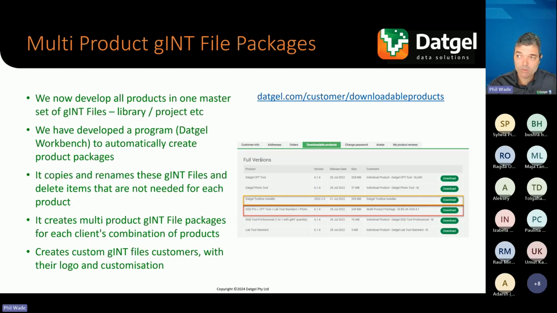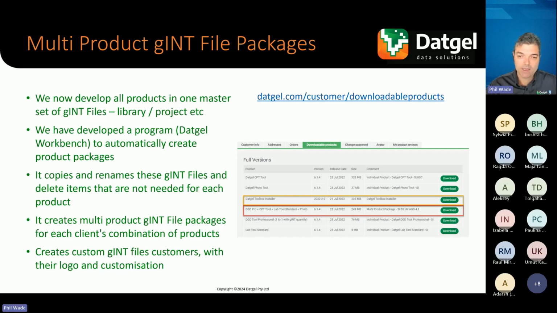A couple of years ago, we developed an internal tool called Datgel Workbench, which allows us to develop all our products in one library and project. When we want to release, it makes a copy of the libraries and projects and all the other related files, and deletes everything that shouldn't be there for each product, so that the CPT tool library and project only has the CPT tool tables and reports and so on, whereas the toolbox has basically everything.